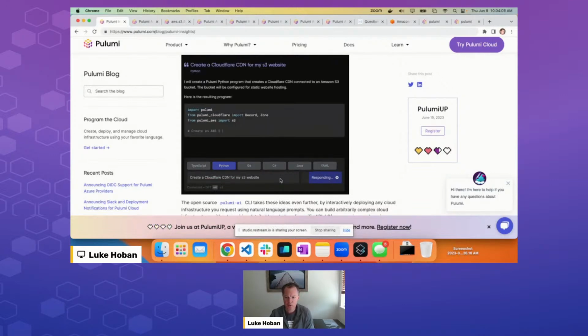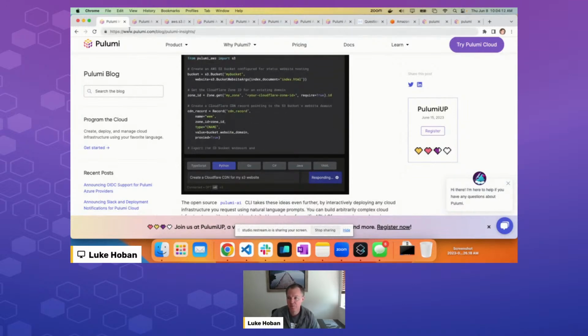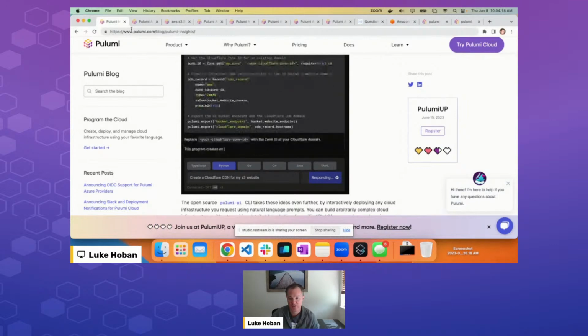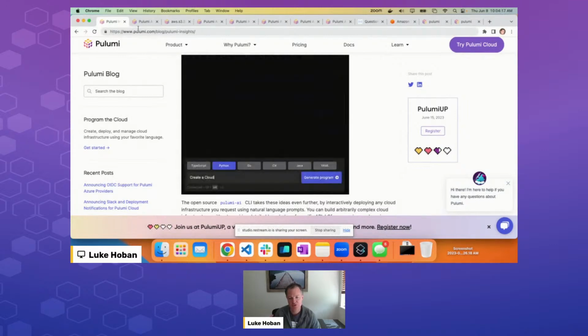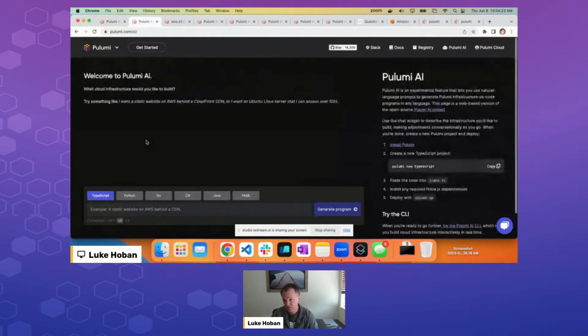And so maybe, since we're here on the live stream, I'll take the opportunity to demo this a little bit, and we'll just play around with Pulumi AI, see some of the things it can do, see some of the interesting limitations, and how you can use those limitations as ways to come up with creative new solutions to problems as well.